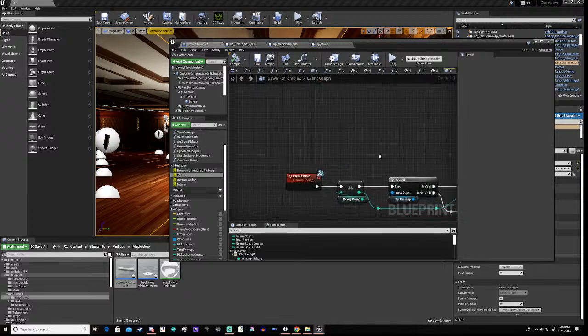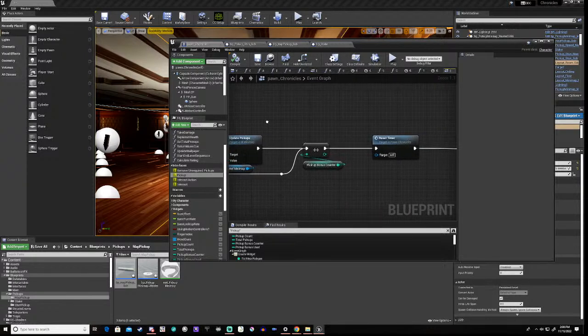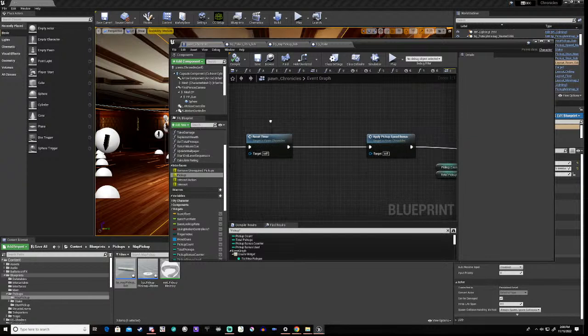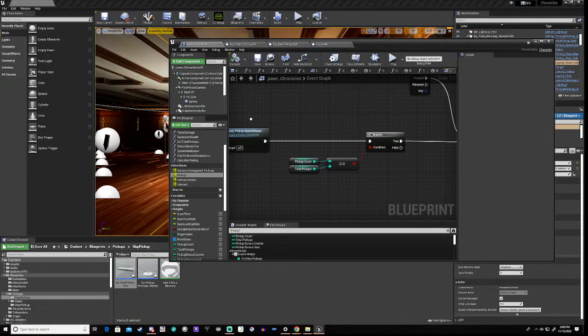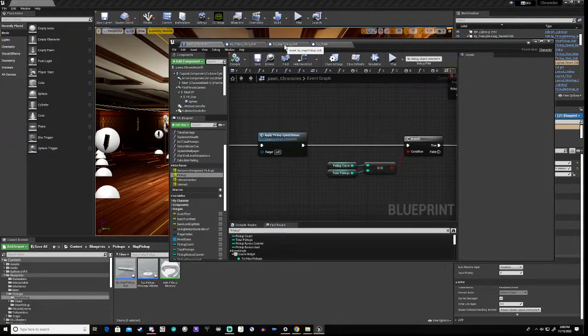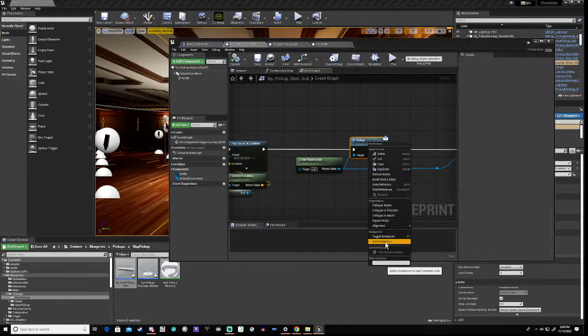And here is the event pickup. Now, the interesting thing here is what the parent actor is. Right, so we're going to add a breakpoint here.